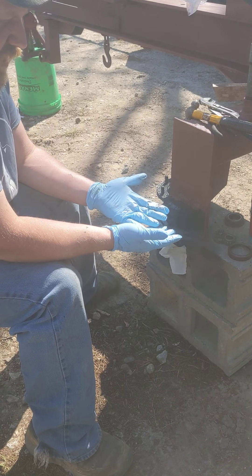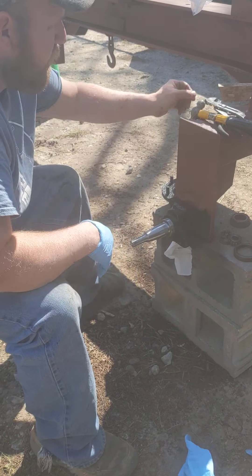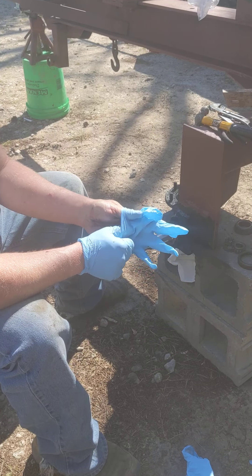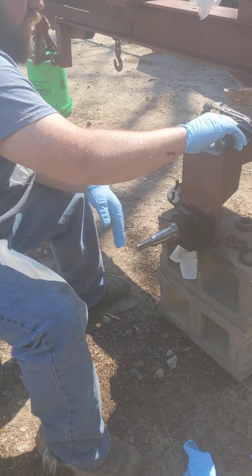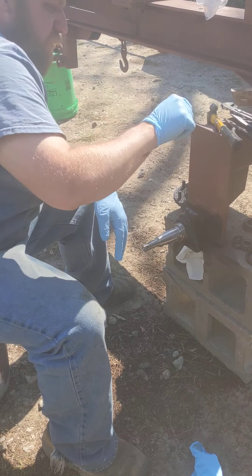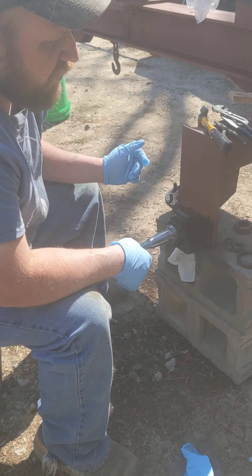So the tools we're going to need — you'll notice I'm wearing gloves, though one of the fingers already broke, but it's better than nothing. That's why we have a backup glove. I've got a small hammer to drive our seal in at the end, a pair of needle nose pliers to put our cotter key in, and a pair of channel locks to help tighten the bolt. Block of wood, because sometimes it's easier than a hammer — metal on metal is never good.